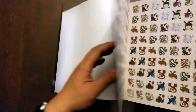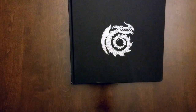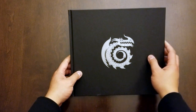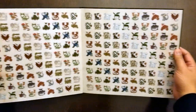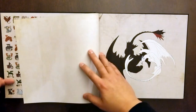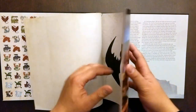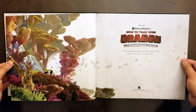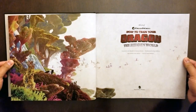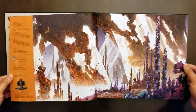This book obviously focuses on the latest movie, The Hidden World, where Toothless finds a girlfriend and how Hiccup helps the dragon find a safe haven from hunters and poachers for the very last time. No matter what type of artist you are, you will find something useful, delightful, and an art that will inspire you. The characters from this franchise have grown, and it is great to see how they've changed throughout the years, through their body language and the outfit they wear. The art book in here is one of the best I've seen. The range of style, designs, and progress, they're truly amazing.